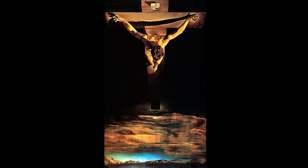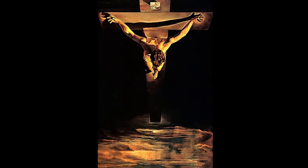Paintings, you might see a picture of a particular painting. You might see a picture of the Salvador Dali painting of Christ on the cross. You come to the museum, you see the real painting. If you're using your imagination, you can stand in front of the painting and imagine the artist actually standing in front of the painting, painting it.